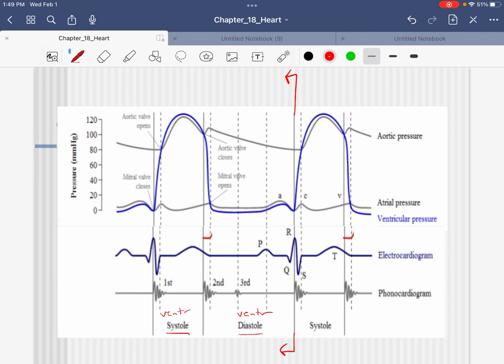It outlays what's happening with the EKG at the same time as the pressure relationships. That's why this is so useful, once you get into it, for those who want to. By the way, it also has the heart sounds, the phonocardiogram. These are the heart sounds, the lub-dub. So we see heart sounds 1 and 2, because there's actually 4. So it really puts a lot of things together. But we're going to focus on the pressure.